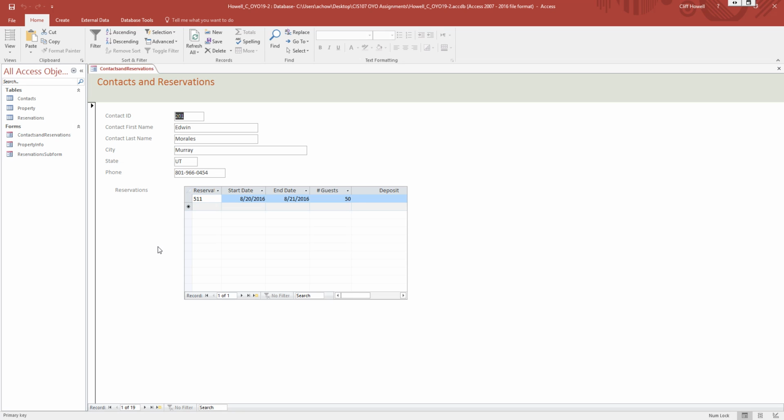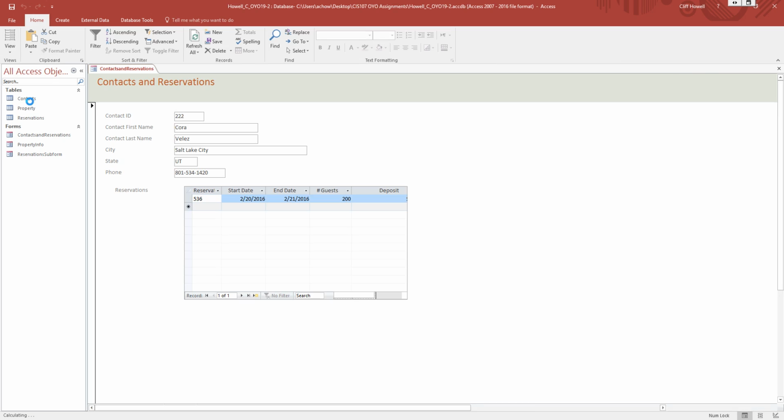Okay, resizing the columns in the form is necessary. So basically what it's asking us to do is look and make sure that all the data is displaying here, and it's not, because you can see the deposit amounts. It's actually not showing. It's too far off to the right. So let's just scroll through here and see if we can see anything else that's maybe not displaying accurately. All the dates look right, all the fields for the contact information look right, but the deposit is the only one that needs to be changed.